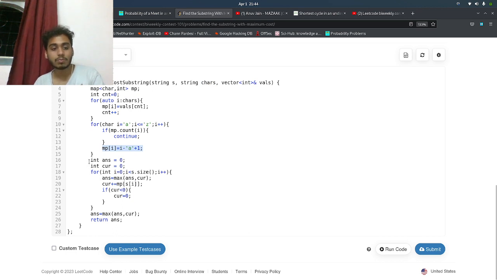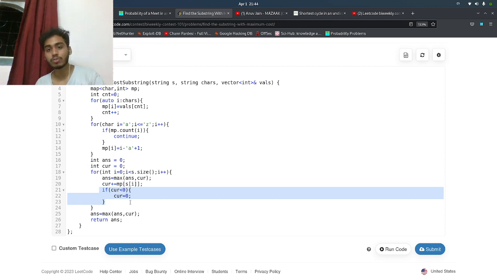Now this part is the Kadane's algorithm part, which says that whenever our current sum is less than 0, we break the subarray, say that this was it, and start a new subarray. We don't want to carry on with this subarray, because it is not doing us any favor, right?